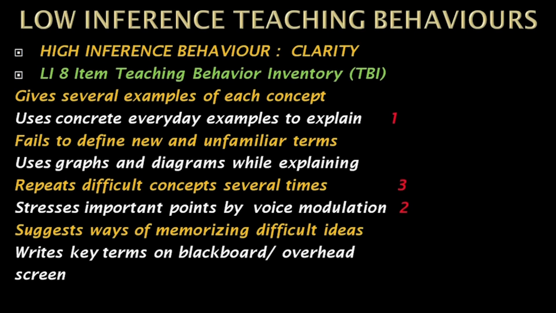And low inference teaching behavior, LI 8 item teaching behavior on clarity, TBI, teaching behavior inference. LI 8 items meaning there could be many more terms, but you have chosen 8 terms to define clarity. What are those 8 terms? Give several examples of actual concept for each concept. This is something which we can understand.